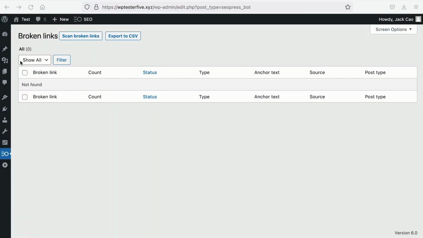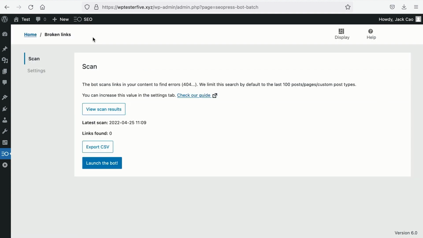Now, the Broken Link Checker on SEOPress Pro allows you to scan your entire site to see if there are any broken links, meaning any internal or external links that are pointing to a 404 page. Google doesn't like that a site is pointing to too many 404 pages, so once in a while, it is good to do a broken link check to keep your website in Google's favor.